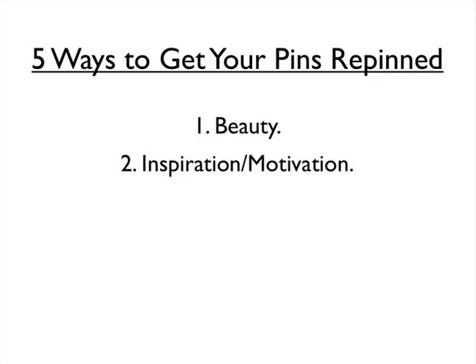A second way is a pin that provides inspiration and motivation. The better — meaning how engaging and value-adding your pins are — the more likely they are to get repinned. You want to think about what would really inspire you to repin something, or if you're already on Pinterest, what are the characteristics and qualities of pins that you tend to repin? Most likely some of them are because they're very inspiring or motivating.